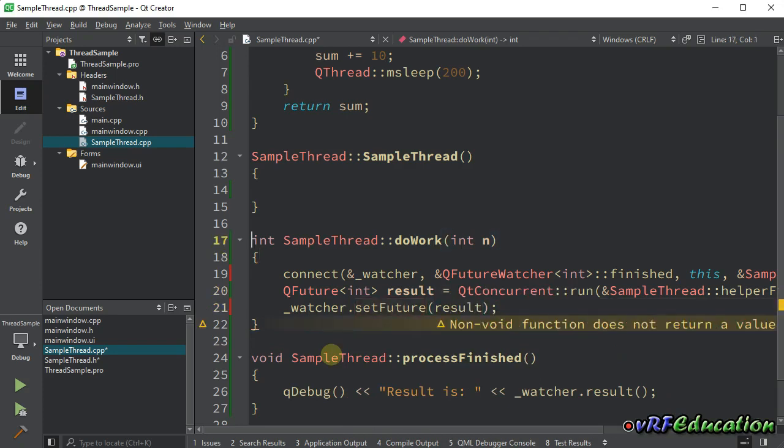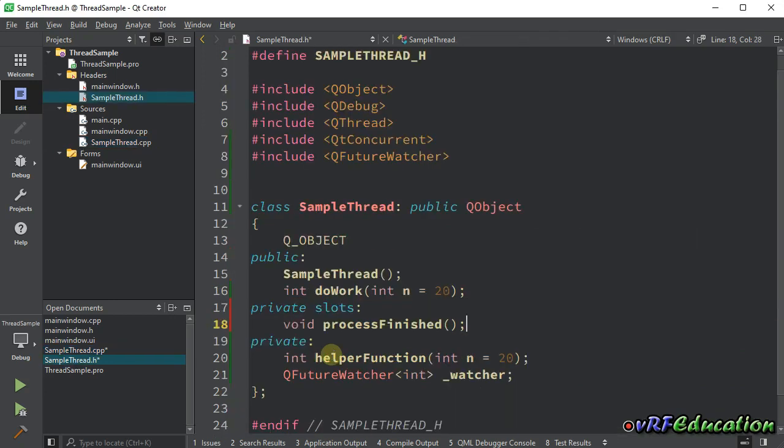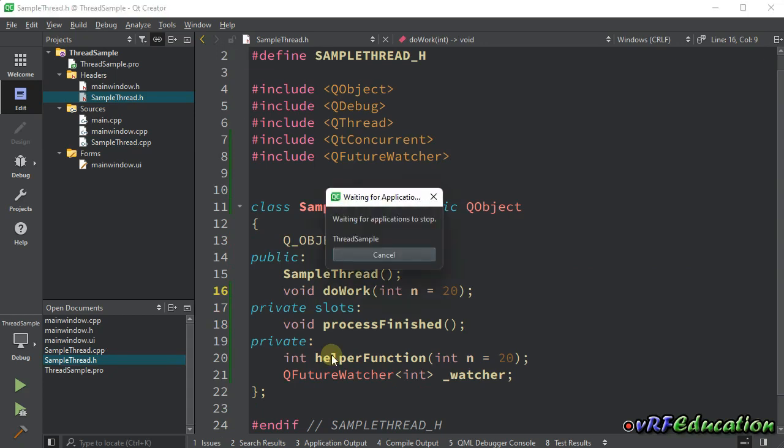And after that, I'm going to change this output to void one more time. Void. So let's run the application and see the result.